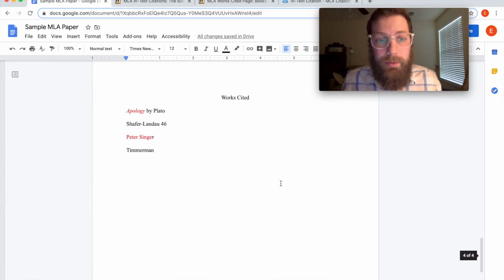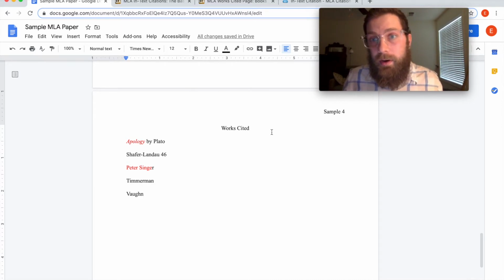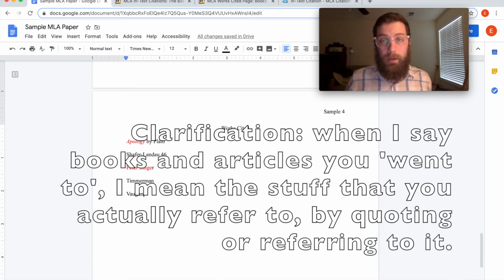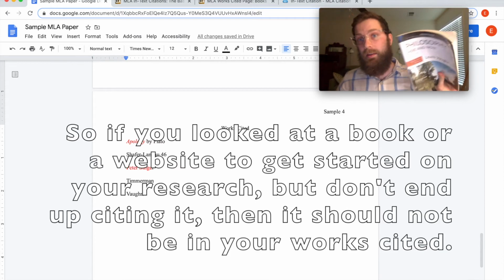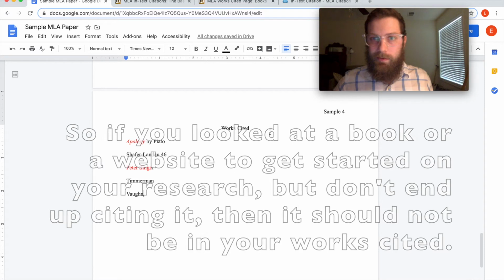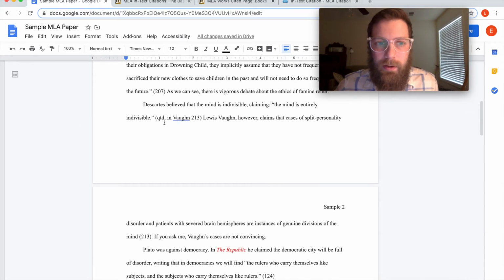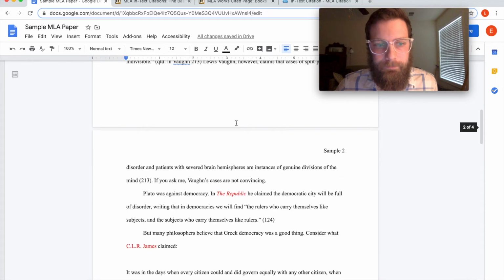And you don't need to put Descartes into your works cited because this is a list of the books, articles, and websites that you went to. So because the quote from Descartes is in another book that we also just quoted, you can put those two together. But if you're quoting a quotation from another book, you're going to use that QTD in and so forth.